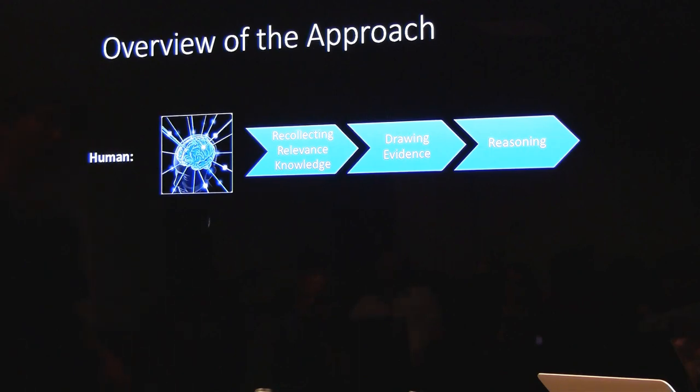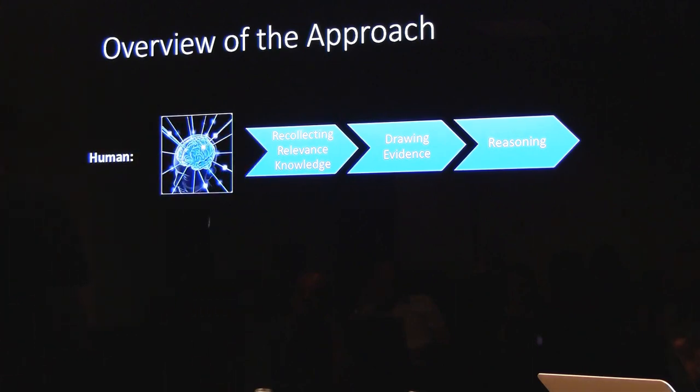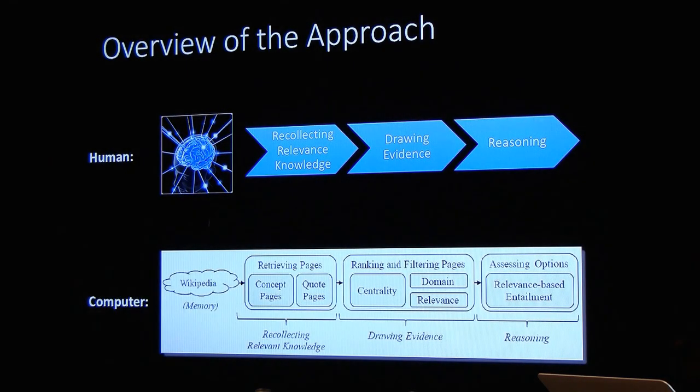How we try to solve it. We haven't solved it yet. That's one way that we are trying. We try to simulate what a human student would follow to answer a question in Gaokao. Basically, Chinese students memorize a lot of facts, and given a question, they will try to recollect some knowledge that is relevant to the question, and then draw some evidence from the relevant knowledge, because some knowledge is not that relevant. We need to do some knowledge filtering to draw some key evidence that may be helpful to answer a question, and finally, a human will do some reasoning based on the evidence to find out the answer. That's the typical path that a student may follow to answer a question. And we do exactly the same, so let the computer do the same thing.